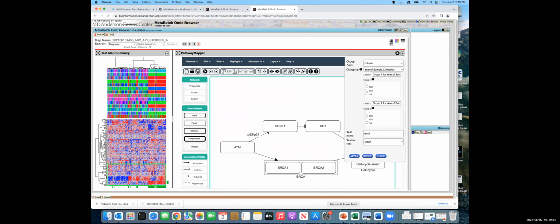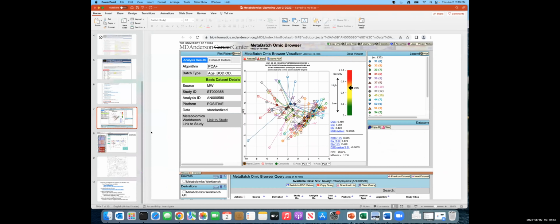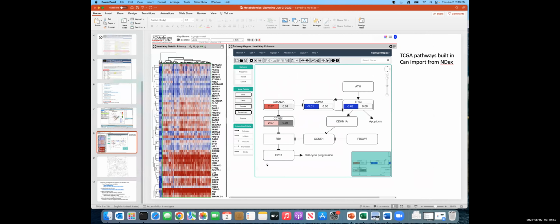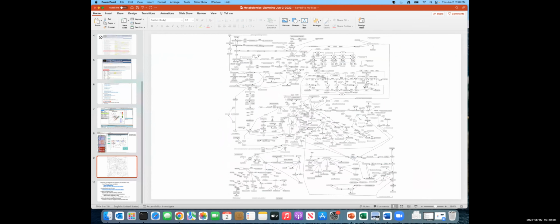So I'll switch back to the PowerPoint, and this is an example of what it might look like if we're taking data directly from a heat map into the Pathway Mapper. We're in the process of developing detailed new pathway diagrams. This is an example of one of the diagrams that we're developing. It contains both metabolites and proteins.